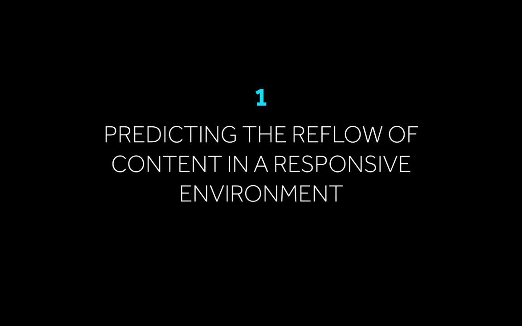The first problem is around predicting the reflow of content in a responsive environment. A lot of the discussion we had around responsive was all about content, and really content on the web in general. I think that's one of the pieces that's often overlooked for websites. Everyone's always looking for a redesign, wanting it to have a lot of new functionality, but forgetting that it's really content that's driving a site, and that's why people are there. So really starting with content is key, and then how that content works within the context of the site. So making sure that's on top of mind. And the Asset Template Guide will help predict that reflow of this content.